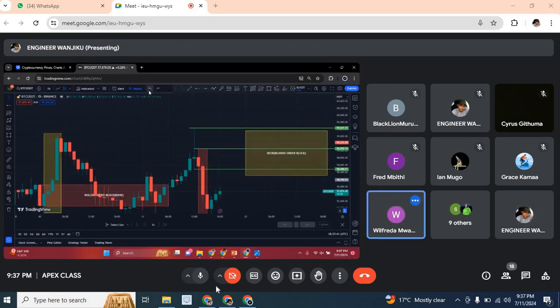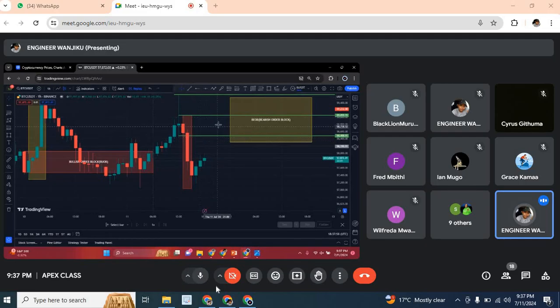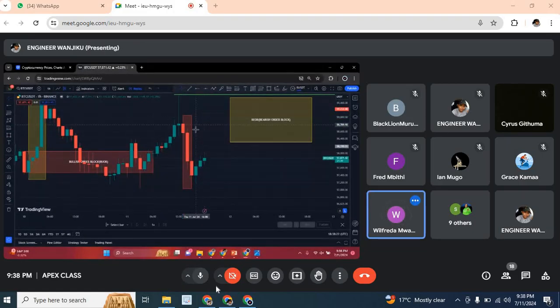Okay, I picked 50 because most times the market will trigger 50% of that order block, but not all the time. So you'll miss. Remember, trading is speculation. When it comes to these things, you don't know. You are very sure that the market is going to come and retest your order blocks, but you don't know at what point. No one can be sure at what point. But to be safe, I play with 50%. It's just a strategy that I have. There are people who take at the bottom here. So for me, I just take 50%. Is that okay? Yes, that's okay.